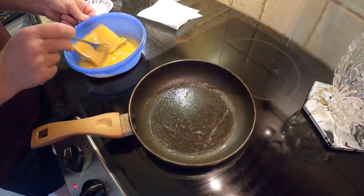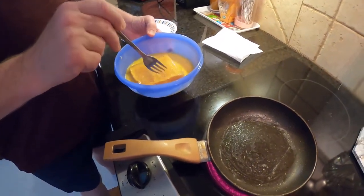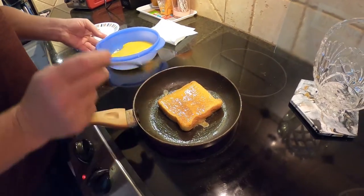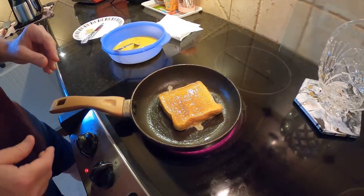Some people make this with non-toasted bread. I don't like to do that. I prefer bread that's been toasted, hence the name French toast. So then you put your egg and your toast back in the pan. You can hear it sizzling, but it sounds good.